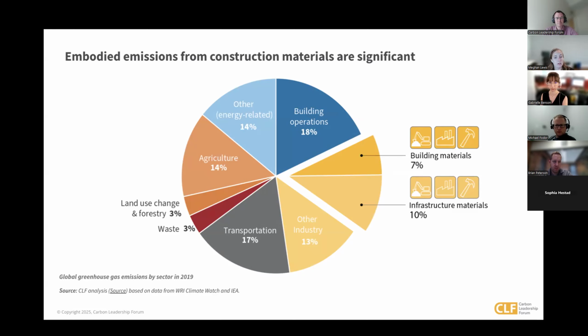Industry is the largest sector of global end-use greenhouse gas emissions. It's roughly a third of all greenhouse gas emissions globally, and common construction materials like cement and steel comprise nearly half of this sector's emissions. Plastic and chemicals is another large one as well. And then you have others like aluminum and glass that also contribute.